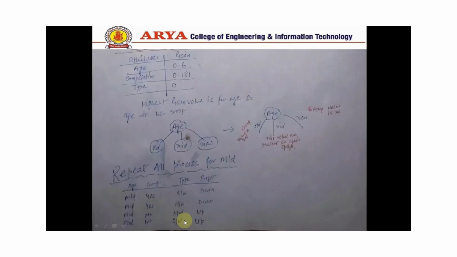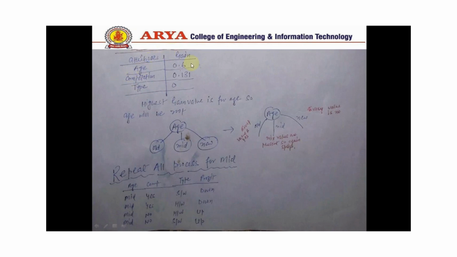So here we calculated average information by using the formula P of yes plus N of yes by P plus N into entropy of yes. In the same manner, P of no plus N of no by P plus N into entropy of no. We have already calculated all the values. So we get average information for competition as 0.869, and then we calculate information gain for competition by applying the formula entropy minus average information. So here we get 0.131. Now repeat the whole process for the third feature, that is type.